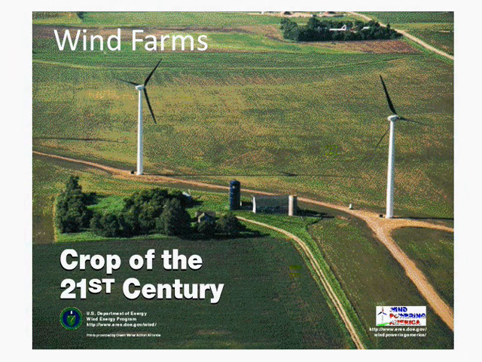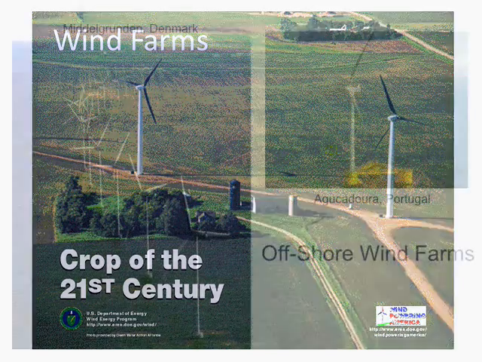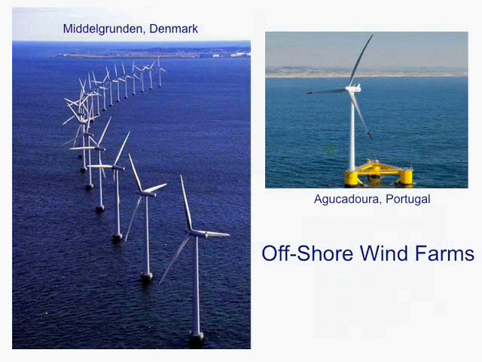This is something that can be very easily integrated into existing agricultural communities. They also can be located offshore. Now, we don't have offshore wind in the United States yet. We don't have any generation yet. There have been proposals and plans for some. There's a proposal for offshore wind off Cape Cod. Some of the tourist industry has raised a fuss about it, and so it has not gone forward.